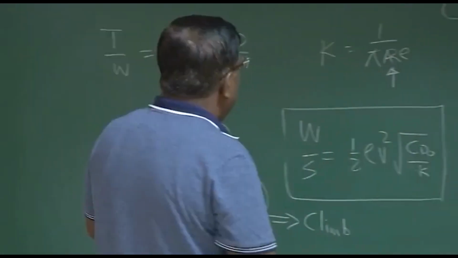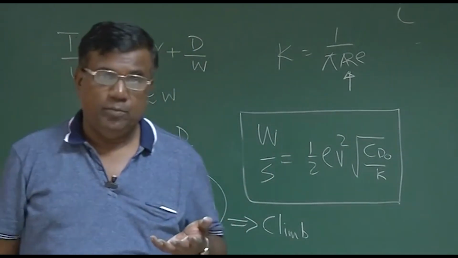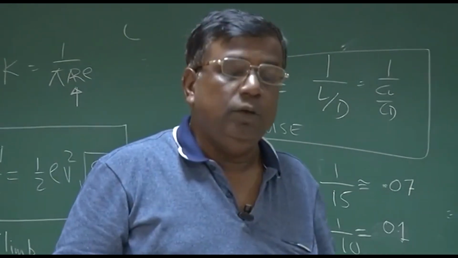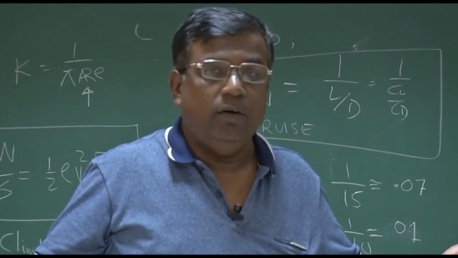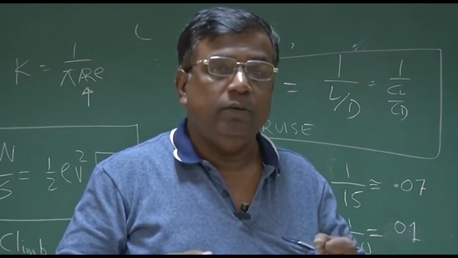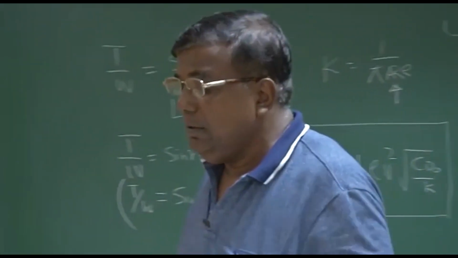You can find out the wing loading also by taking into account what is the Vmax, maximum speed required, and what sort of acceleration you want, because as I increase S, although lift increases, drag also increases. That means if you want a high acceleration, large aspect ratio wings are not in demand, because they will have a lot of drag and a lot of power has to be dissipated. That is why for a high-speed airplane you will find the aspect ratios are small. Okay, is it clear now?